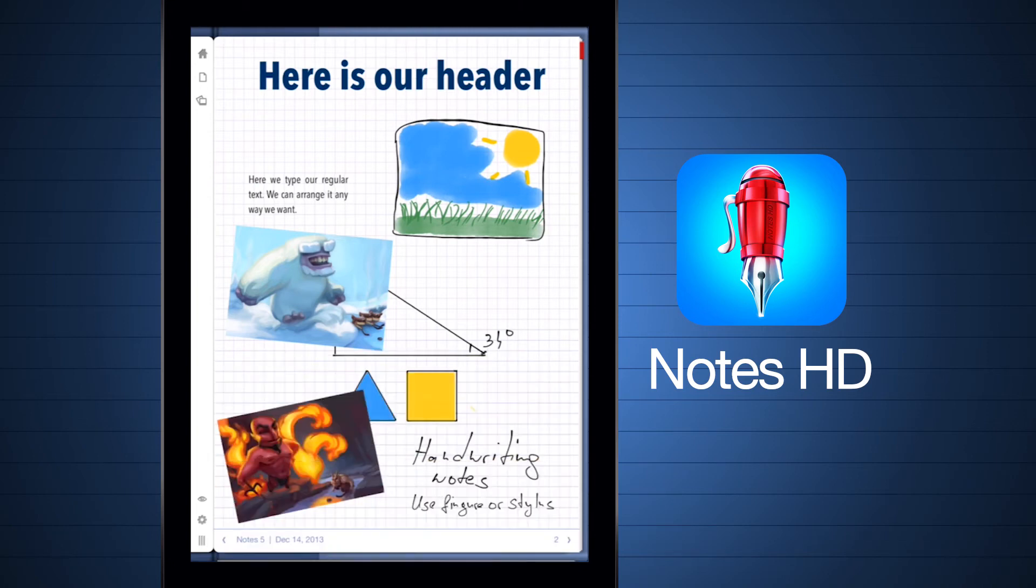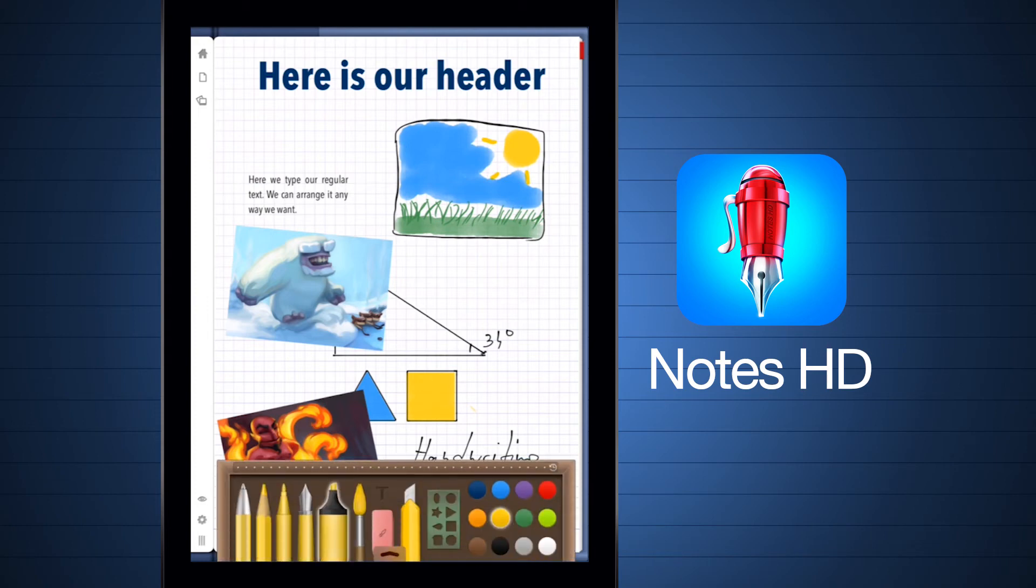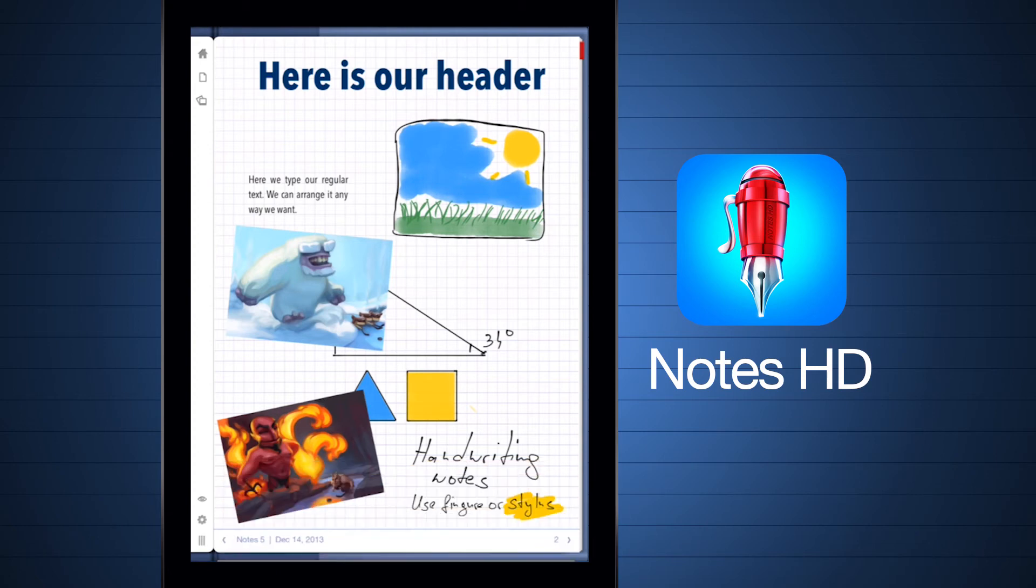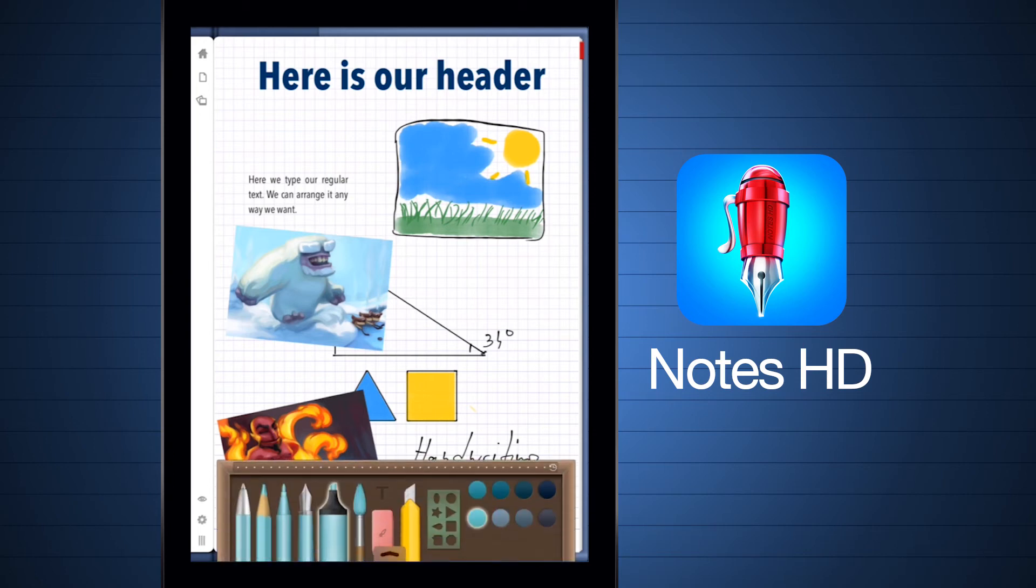I'll change my color and use the highlighter to even make some of the words that I've written stand out a little bit, so that when I save this note or show it to someone else, they're going to get the key highlight points of what I'm trying to convey, or for my own personal use when I come back, I'll see the key points that I was trying to remember when writing down these notes.